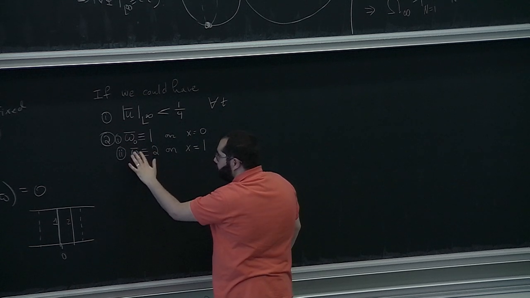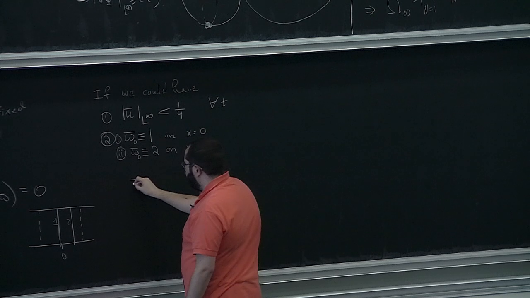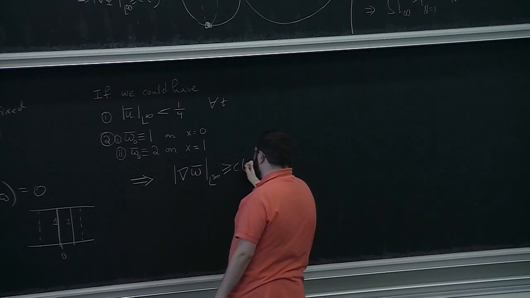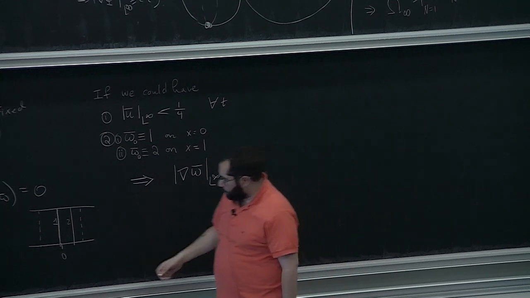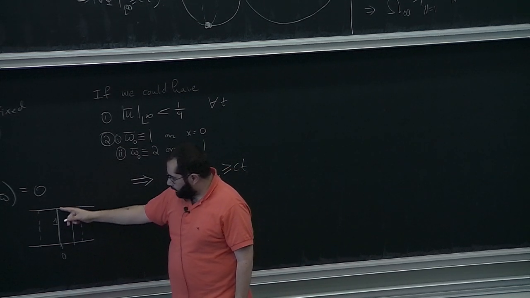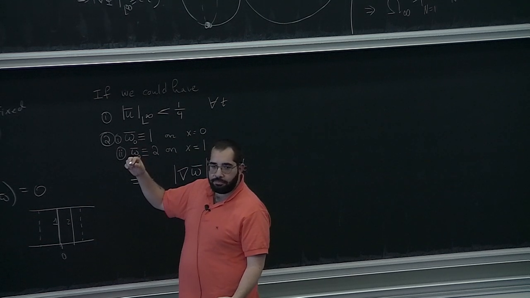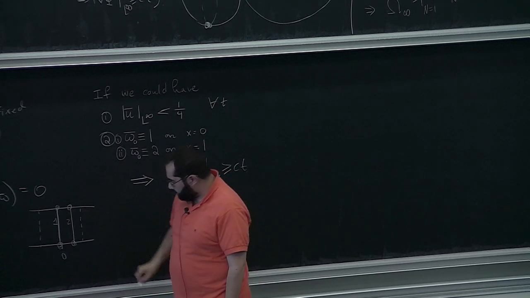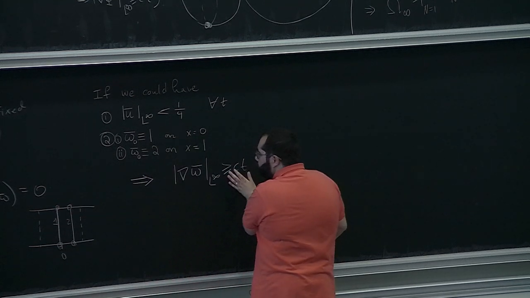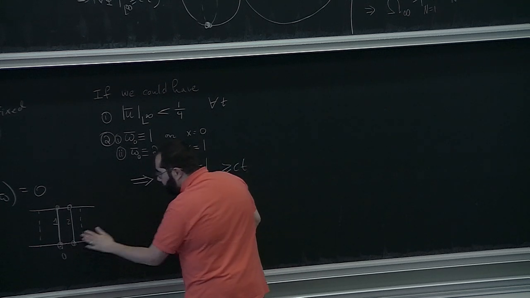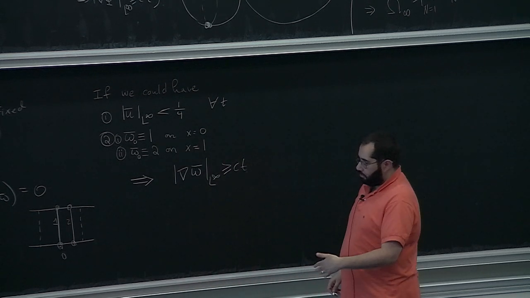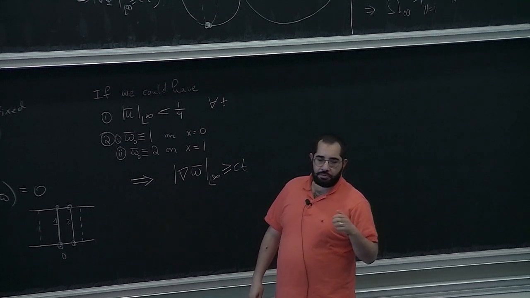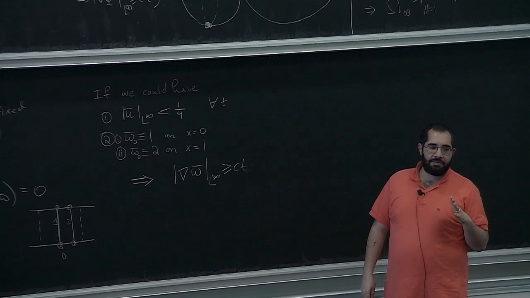And if this was true initially, and this was true, then we could conclude that gradient omega bar grows linearly. Because it's just like what we talked about yesterday. This will evolve as a curve, always connecting the top and the bottom, because points on the top never leave the top, points on the bottom never leave the bottom. And this also evolves that way, except these points are thrown all the way to the right, and these points are kept behind some amount. So these points are behind, say, 1/4 t. These points are in front of 3/4 t. Then that's it. Does that make sense?